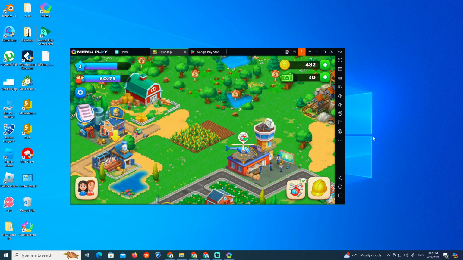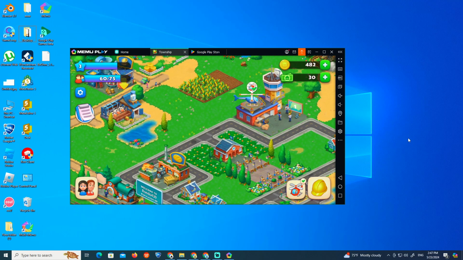How to duplicate items on Township. This will be about the part that we can start to help you with in today's video. As you can see over here, on the place where we are looking.